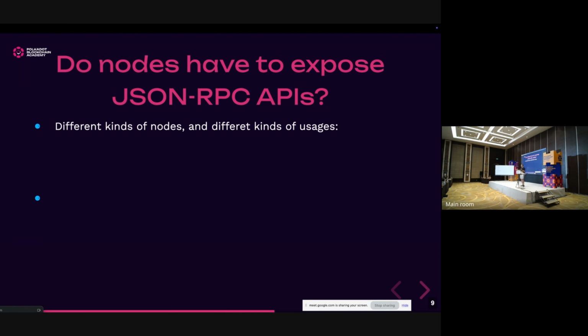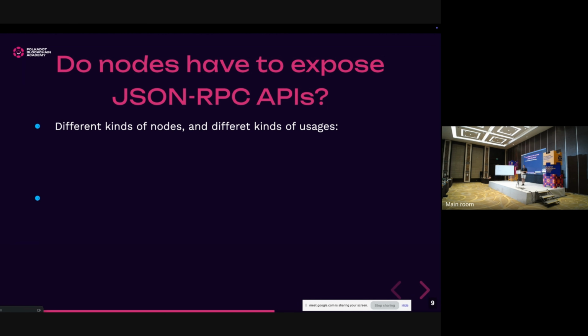Now, we have these archive nodes. Then we also have full nodes, right? Full nodes are the ones that are operating day to day. They keep the peers happy and stuff. Now, do full nodes really need to expose a JSON RPC API? They don't need to. It's not a critical part of their functionality, but it is convenient, at least for certain things. Node operators need to debug things, they need to send messages, they need to stop it. So even if it's not open to everyone else and you only have it open to your node operator, you may want to have some JSON RPC APIs for those, right?